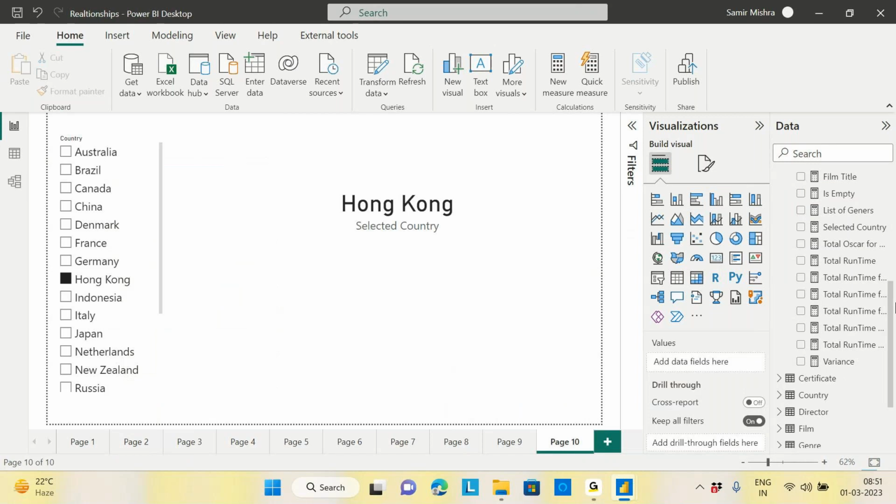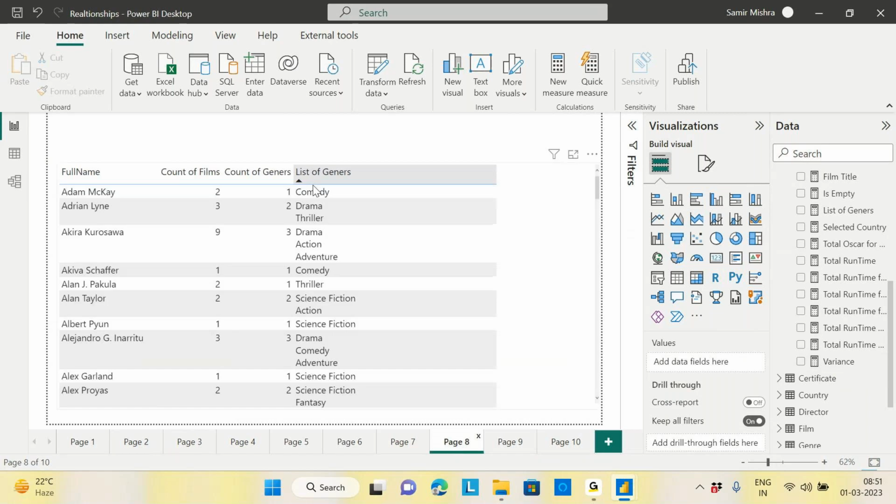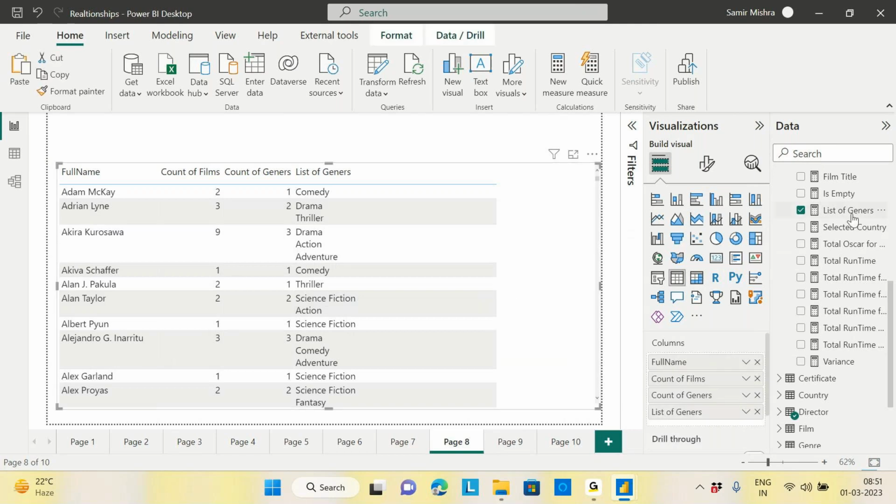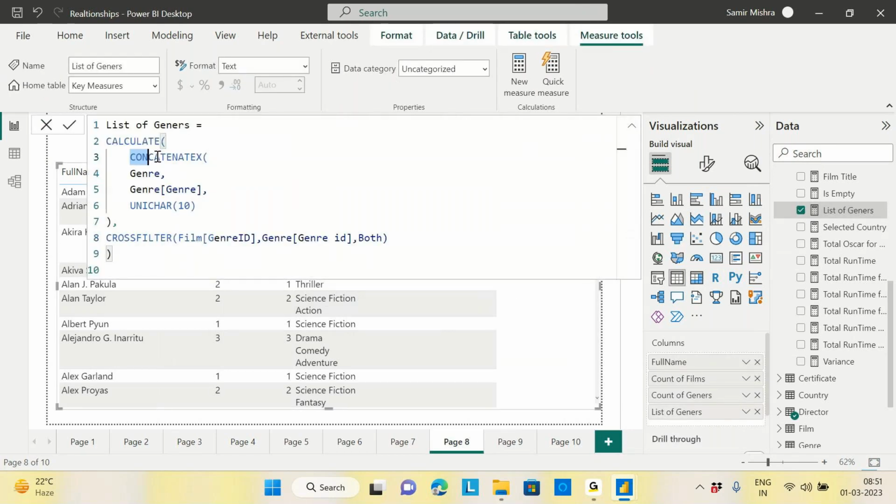If I take it here, how did we get this? This is directed at three genres. I'm putting the three genres here across, right? How do I put it? Keep filters. Concatenate. Use Array. Cross filters. Not cross filter, cross filter is something else. Oh no, use the concatenate. Concatenating. Yes.